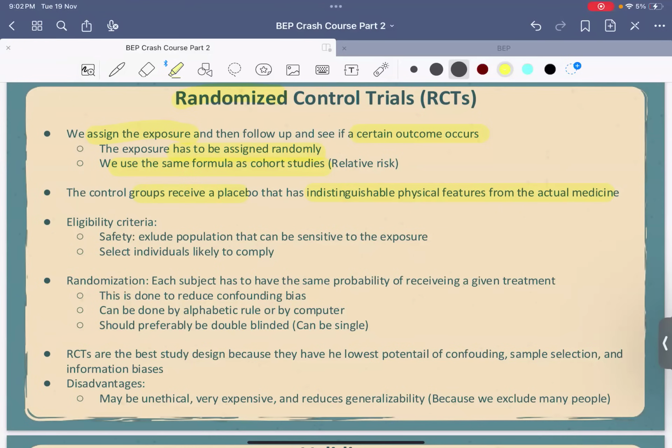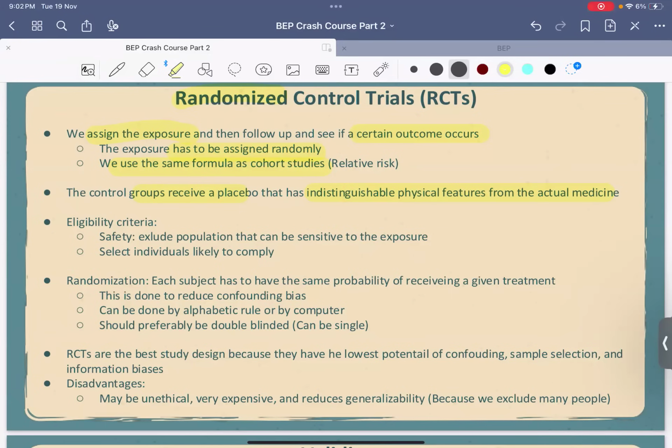Maybe a participant from the placebo group will go ask someone from the treatment group, and they will tell them, "I took a red pill." And if the placebo is yellow, then the placebo group will know they took the placebo and the treatment group will know they took the treatment. Okay, so we don't need anyone to know what they took. Even me as the researcher, I don't want to know what I gave this person, to eliminate all bias, and then we interpret the results.